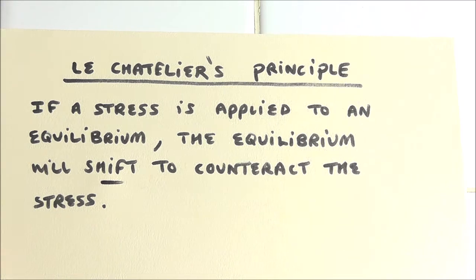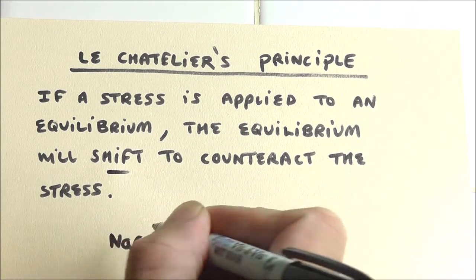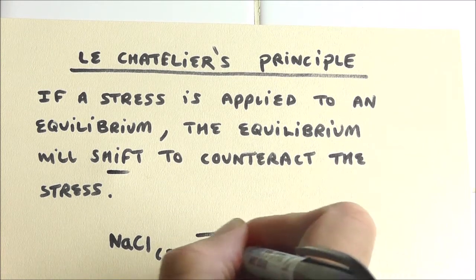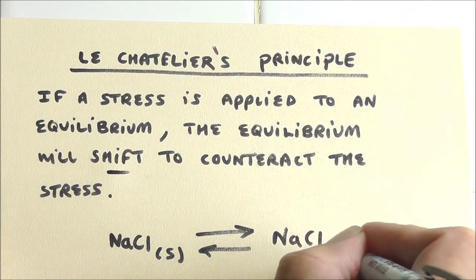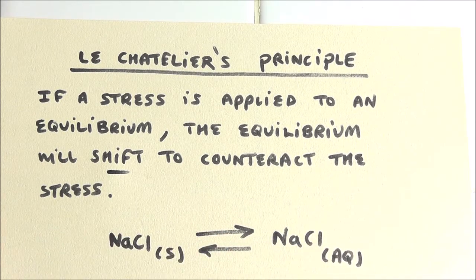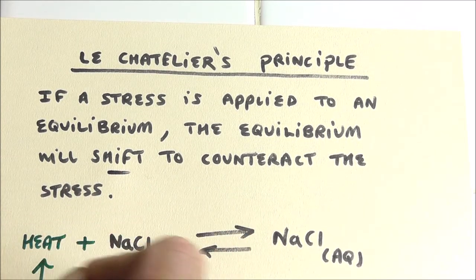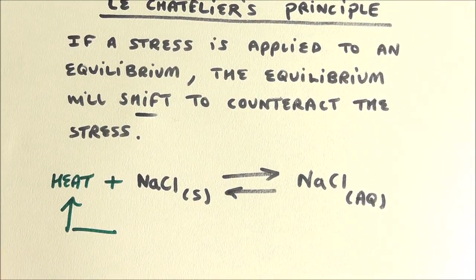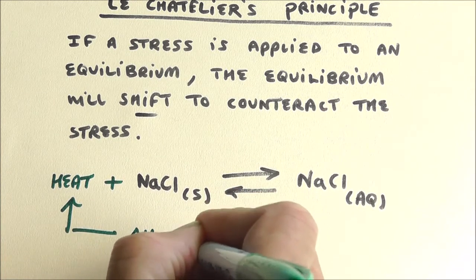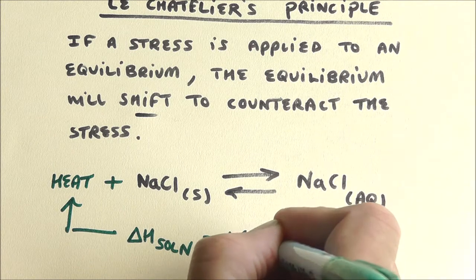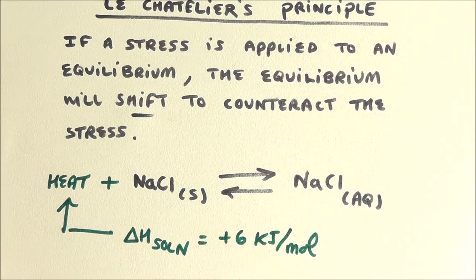And I'm going to go ahead and tell you that NaCl, when it dissolves, has heat on the left, and I'll go ahead and put heat here on the left. And then we have a name for that. That's called enthalpy of solution, heat. Going off the top of my head here, we'll give it delta H solution. I want to say it's 6 kilojoules per mole positive. Positive, of course, back to Gen Chem 1, means that the heat is kind of like a reactant. So, okay, some things have a positive delta H of solution, some things have a negative.